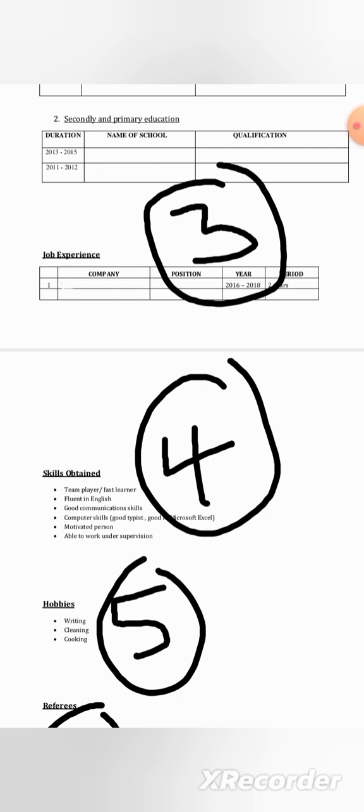So this is all you have to know as far as writing a CV. What you should keep in mind is that what determines the number of pages of a CV is the work experience, your academic qualifications, and also the skills obtained. These parts which we have discussed are basically the 6 parts of a CV, but what will determine the number of pages that your CV should have is your work experience, your academic qualifications, and also the skills which you have.